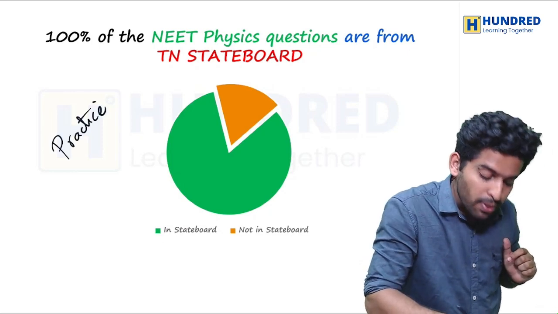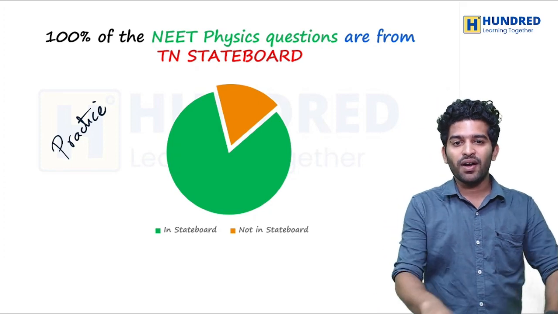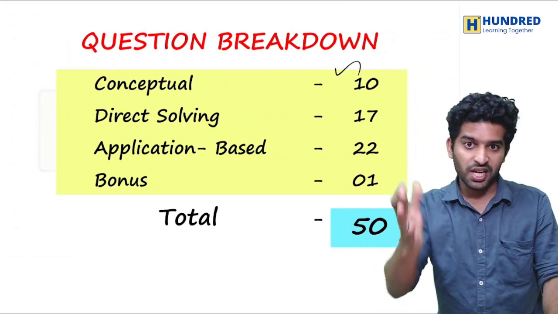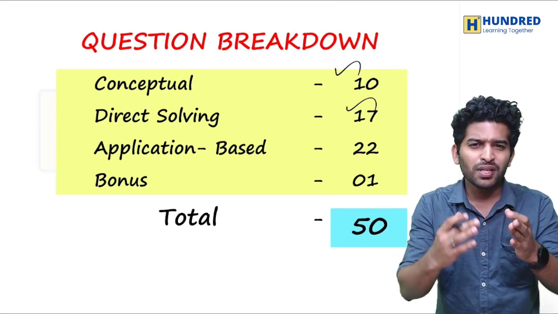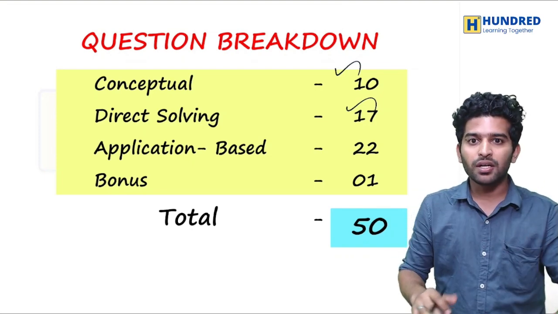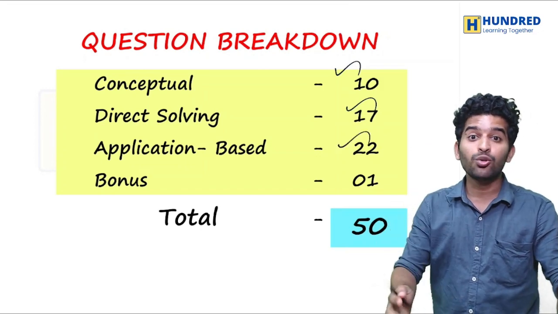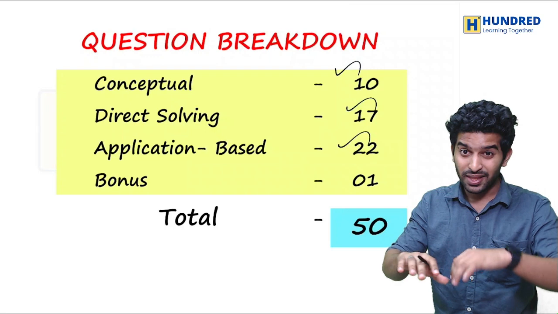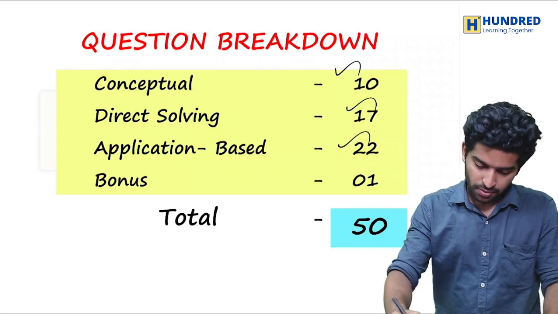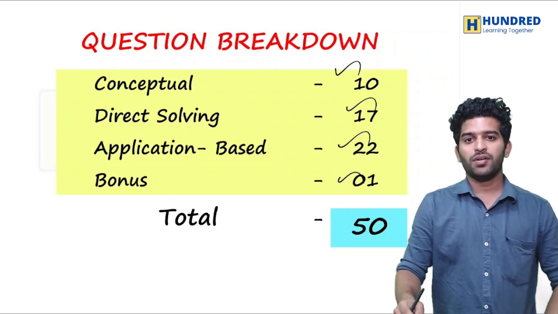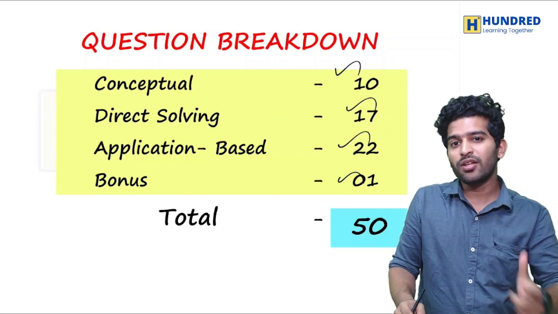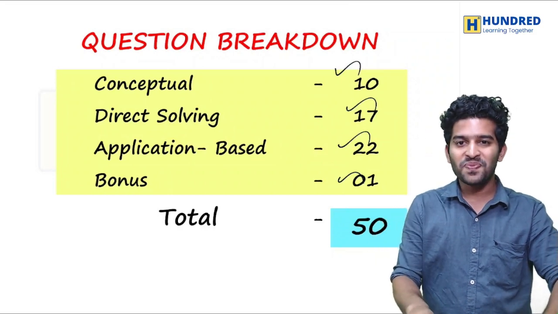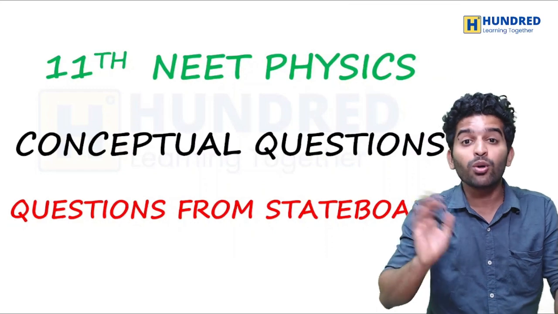You will be able to easily solve all these questions. Overall, you have 10 concept questions. That's the direct, straightforward statement questions. Direct, like one formula with the numbers. Substitute and answer. 17 questions. Application-based, 22. In the 22 questions, what are you doing? You ask the question, the formula, the concepts apply. Then you have to find the answer. 2-3 steps. And one question is a bonus question. The particular question has no correct option. 4 options are wrong. So if you identify that question, you have 4 marks bonus. In the NEET PHYSICS, you have to find the conceptual questions.